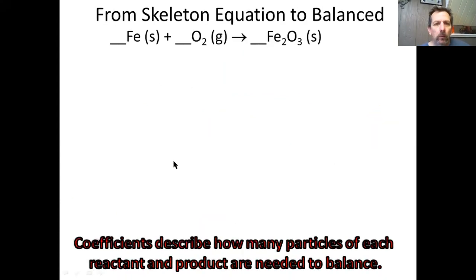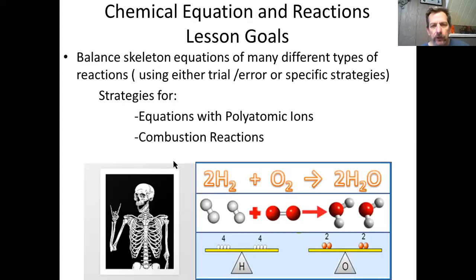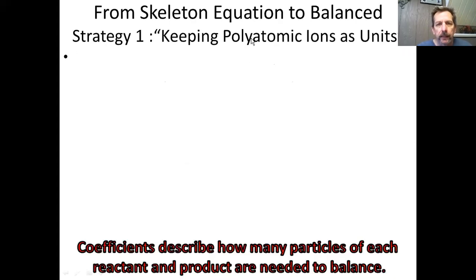So what we're speaking about are some strategies that give you a little bit better skills with this. So again, this is the purpose of today's lesson right here. Looking for a strategy to balance an equation if it contains a polyatomic ion or if it's a combustion reaction. So let's start with equations that contain polyatomic ions.